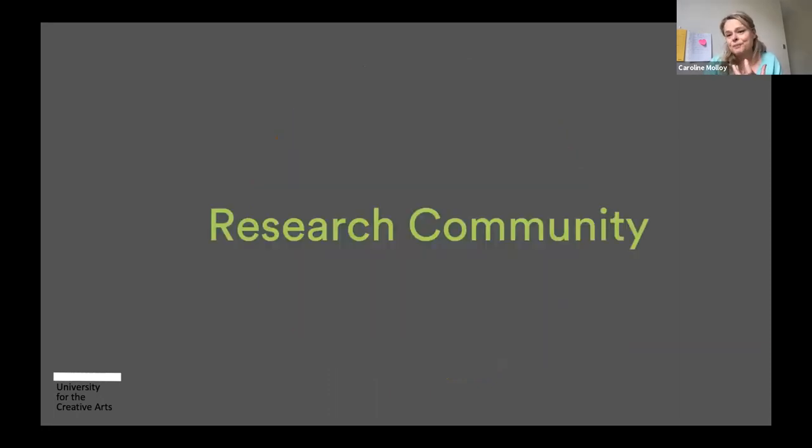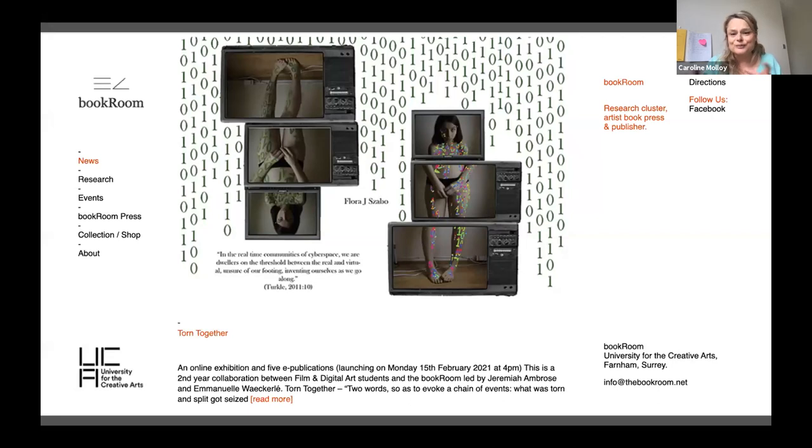And we're very much part of a research community, and we have a lot of professors within our area that we draw from. So I will be talking about digital arts, and one of our professors runs the Book Room. We couldn't quite solve how one does a book when we can't actually physically do it, so there was a really experimental work with Book Room about making books with digital arts.